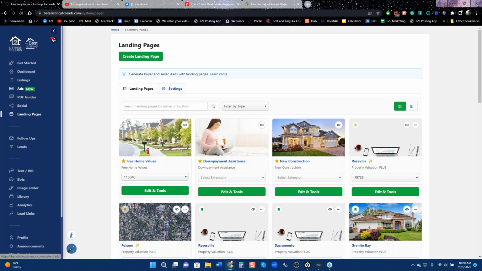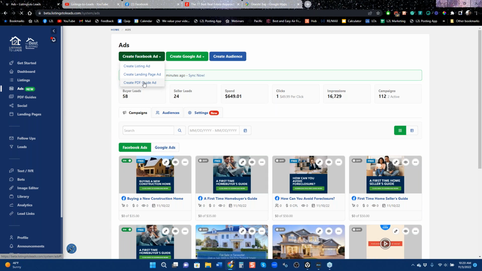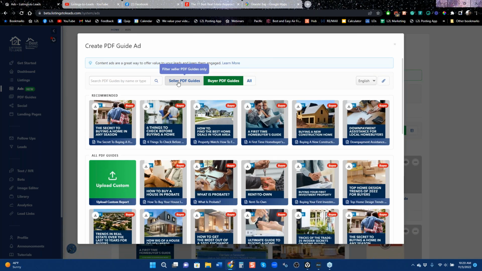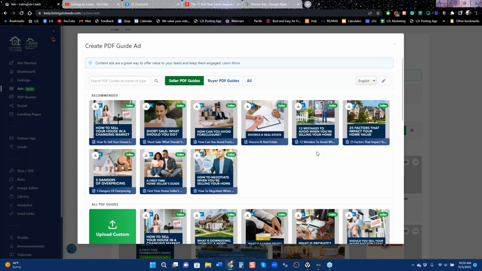The other thing that you can do in landing pages is create a PDF guide. Now you may not know this, but we've created 80 PDF guides, half of them for buyers and half of them for sellers. So in this case, you don't even need a listing to use this. You'll notice it on the top of these, you can download it up here. You'll notice that you are branded on every page of these, right?